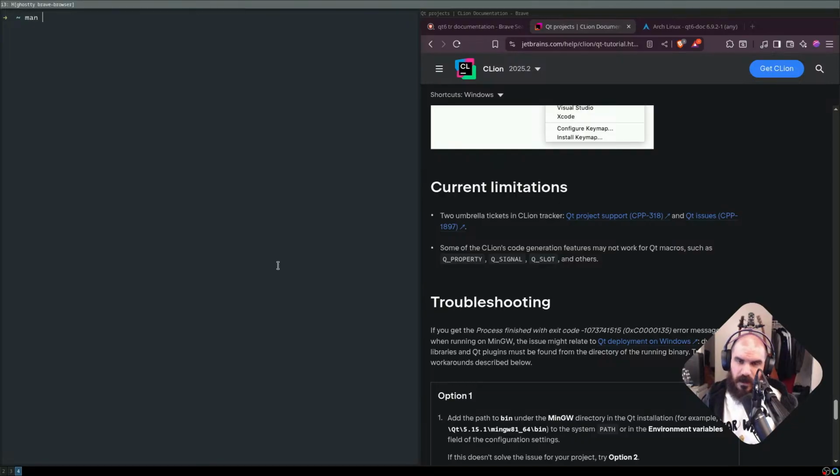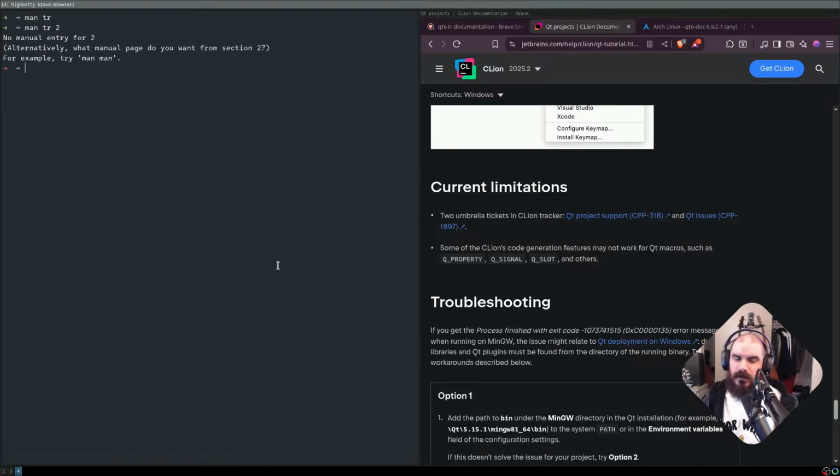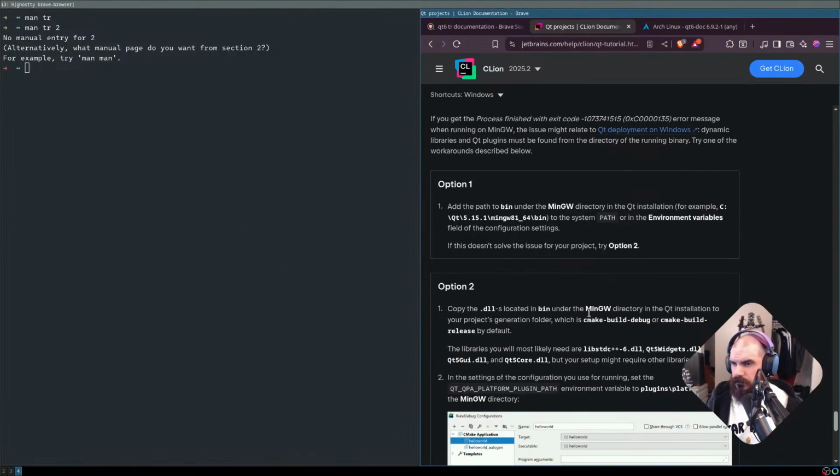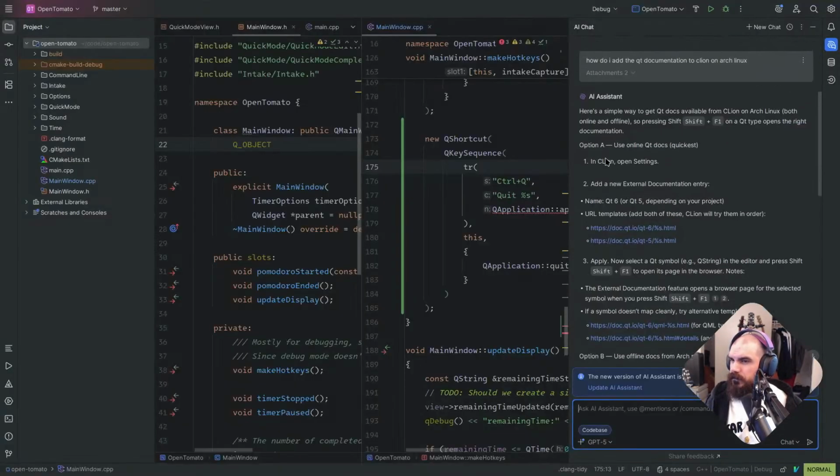Wait, can I just use man? Ah, yeah, of course. External documentation entry. Yeah, no kidding. That's literally the option I'm looking for.